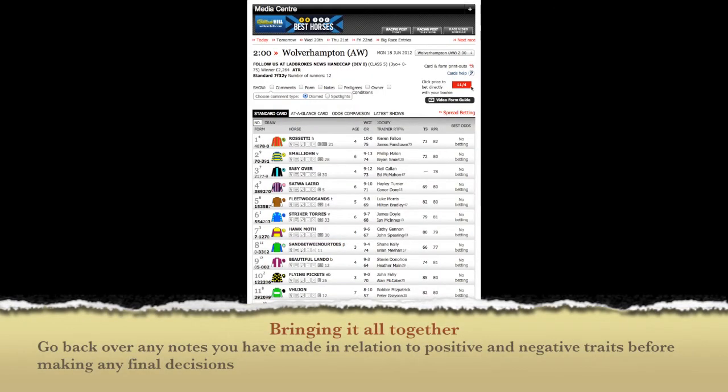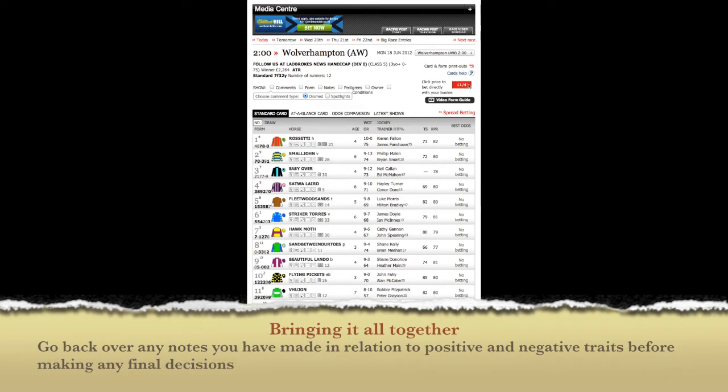Newbury was a strange one because it was obviously on a different surface, which was turf. So what does this all mean? Well, basically, the horse is sitting here as favourite. Now from what I can see, it hasn't won at the course, it hasn't won at the distance, it hasn't won at the class. Yes, it has placed. The reason why I would be slightly wary about this horse is because it's only had 6 runs in total and it's still yet to win.